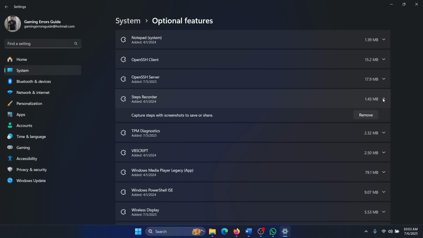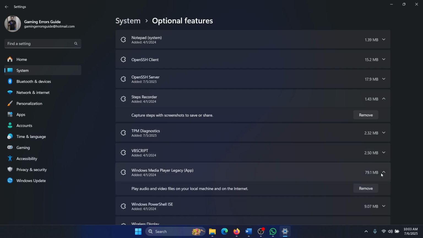However, applications which are in this list used to be in the list. Now they have been removed. They are not a part of Windows anymore. But if you wish, you can install them and use them, though it will require extra space.